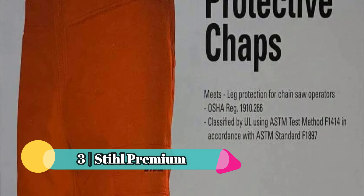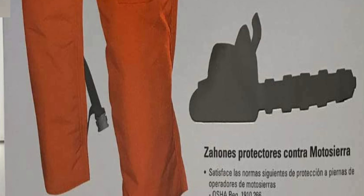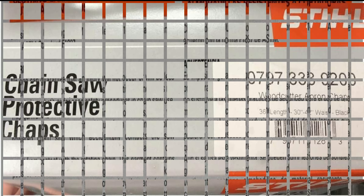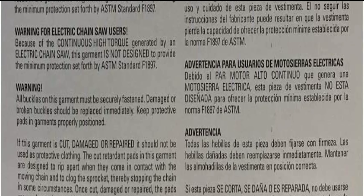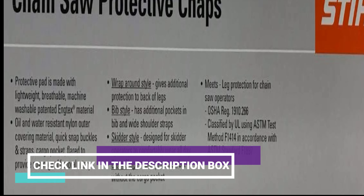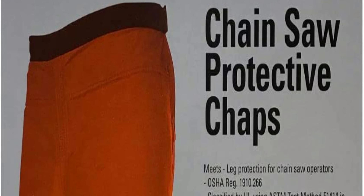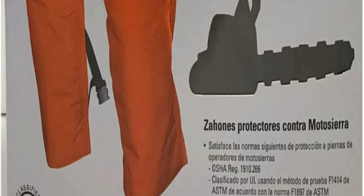Number 3. Stihl Premium Chainsaw Chaps. Stihl is a solid brand of chainsaw, and they have produced some quality protective gear. These chaps are concrete proof of that. No, they do not contain Kevlar. Instead, Stihl Gear uses a cut-retarding material called Avertik Pro Pingtex. Pingtex is a Swedish textile manufacturer that Forestry.com says makes the world's strongest fiber and recommends it over Kevlar for chainsaw gear. These are pricey, but the most common complaint about Kevlar chainsaw chaps is their weight, and these chaps are light. It may be worth the extra money to stay a little cooler during summer and early fall workdays. There is no question these chaps will serve you well and protect your soft tissues from the bite of a chainsaw.